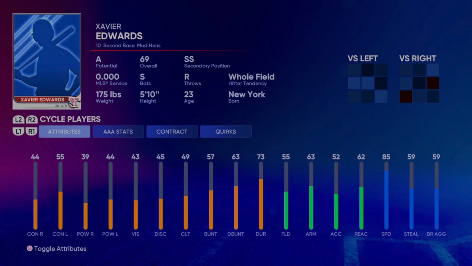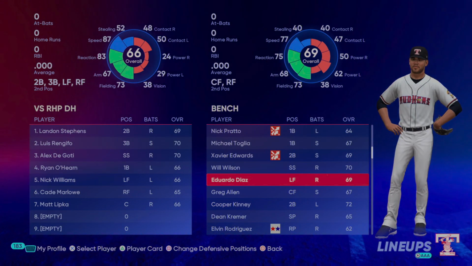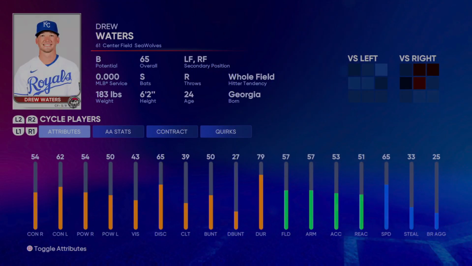And then you got Xavier Edwards, a 23-year-old, a potential guy for you. His defense is okay. 55 contact versus lefties is his highest stat. I think he's got to have probably 1 or 2 more years in the minors to improve his offense.